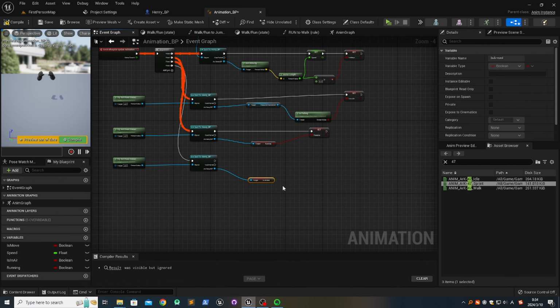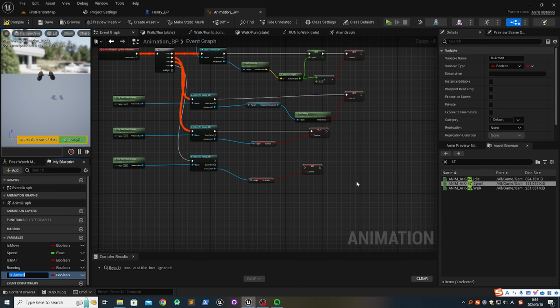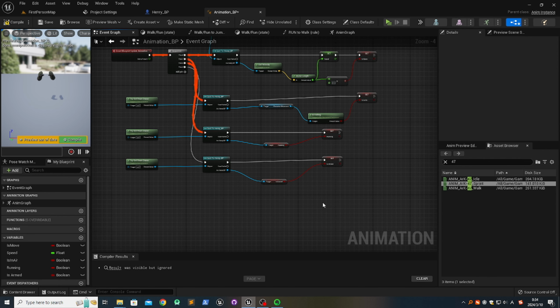Then out of the is armed, we promote to a variable called is armed. Then we take the 100 bp and plug into is armed.